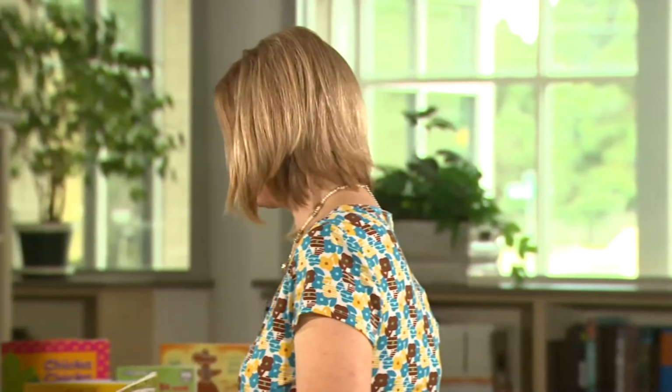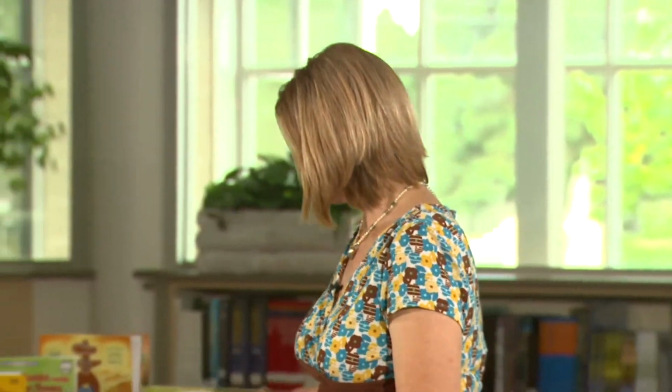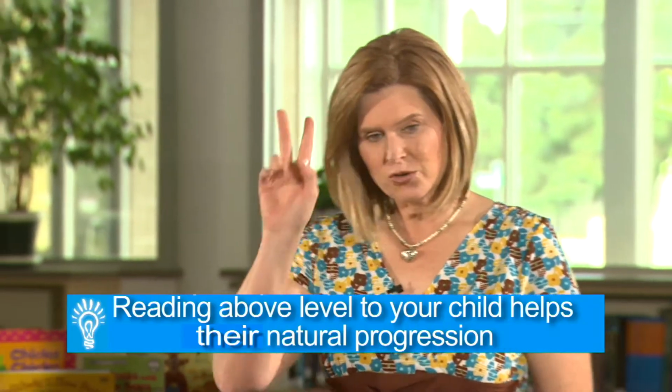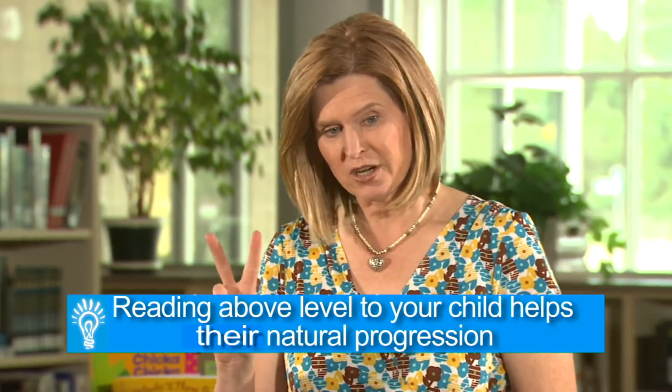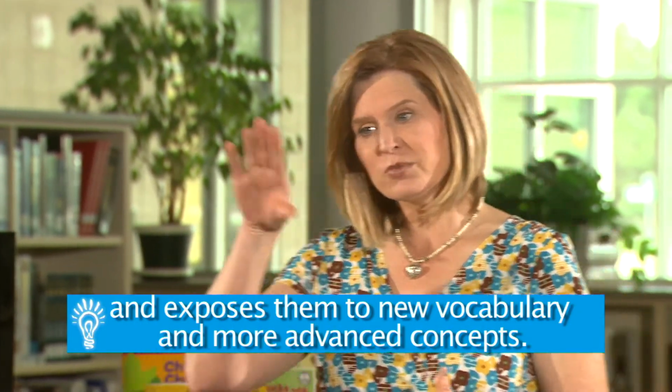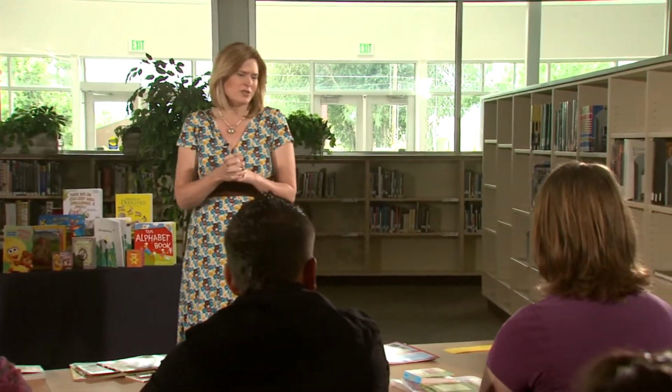As we're talking about what's good for a child to read and what's good for you, Jim Trelease, who writes the Read Out Loud handbooks, says that you should be reading 2 grade levels above where your children are reading. So if they're reading at a first grade level, you should be reading them books at a third grade level. Why do you think that is? What do you think that is, Liz? Why do you think you should be reading above what your child's reading level is? Any ideas? Probably because they're still hearing it. They're listening. They can think about it in their head, even if they can't read it physically on the book.